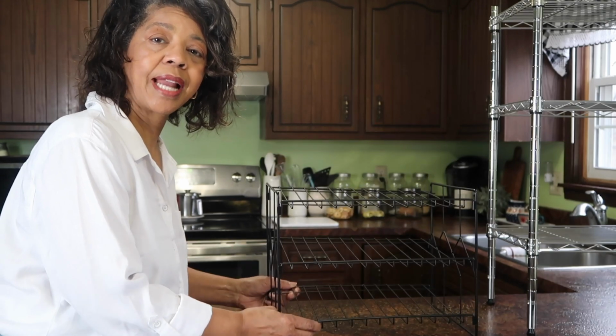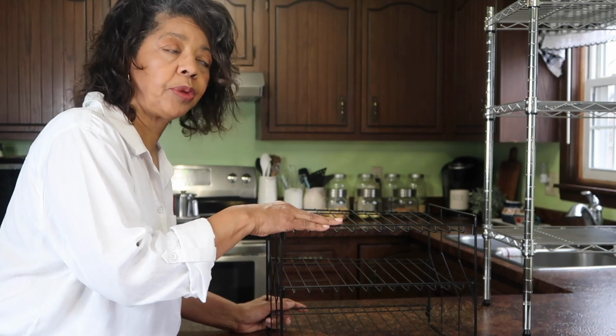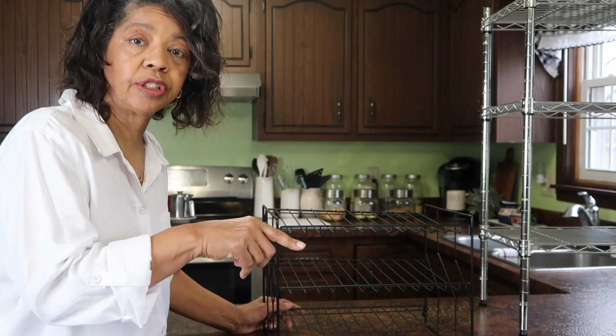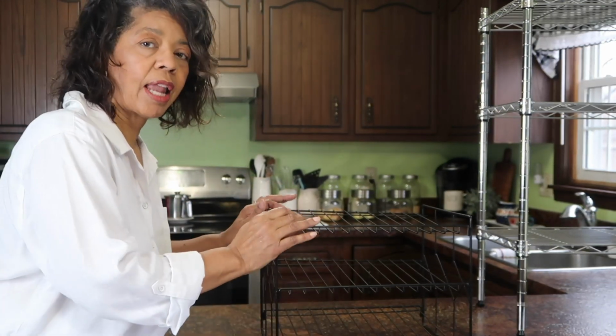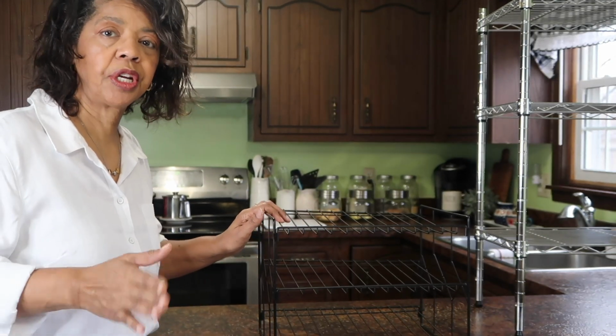This is a very nice little canning unit right here. It will hold up to 32 cans. I purchased one like it last year and had it on my other shelf in my extended pantry, and I liked it so well, I ordered another one to go in my working pantry here in the kitchen.